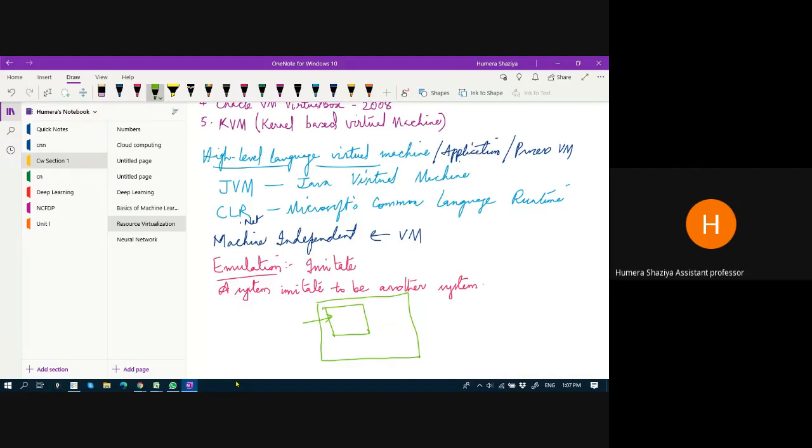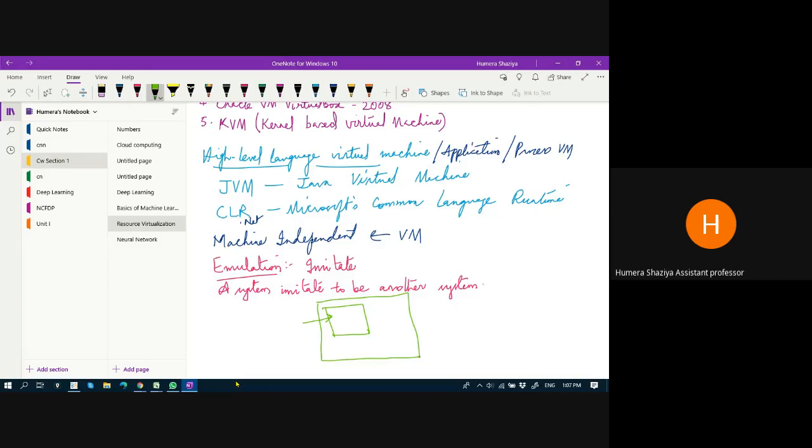Also, some applications which you cannot directly install in your operating system due to compatibility problems or any other issue, you can put on a virtual box and then execute your program in that virtual box.